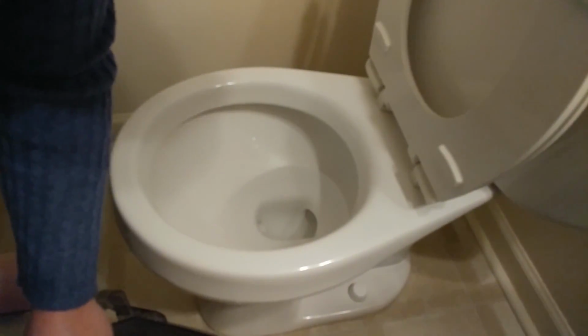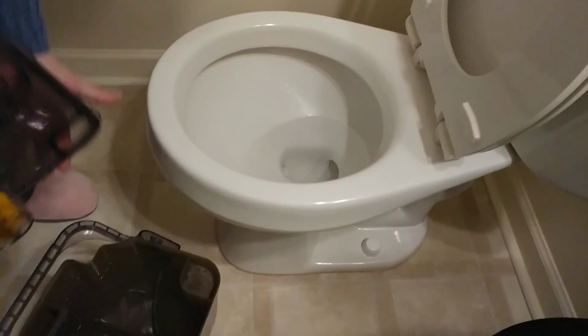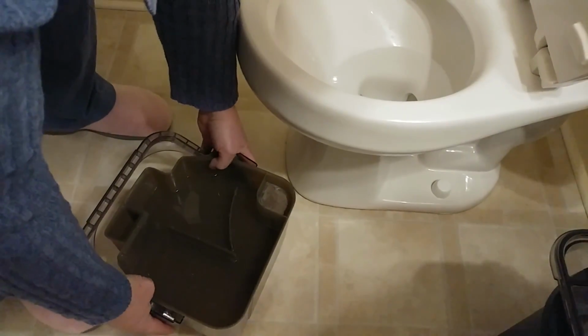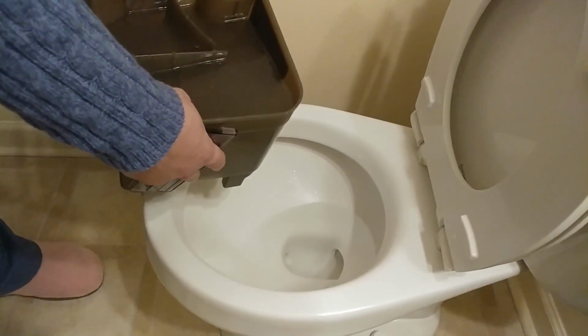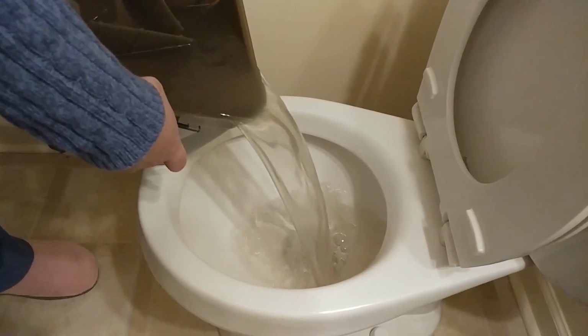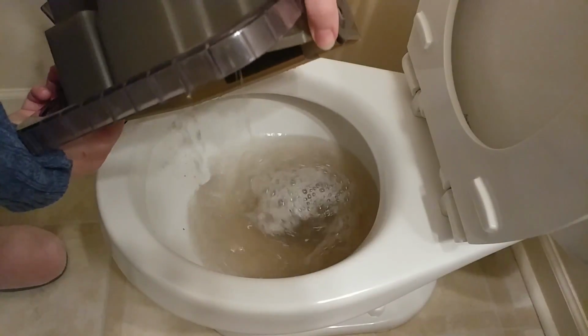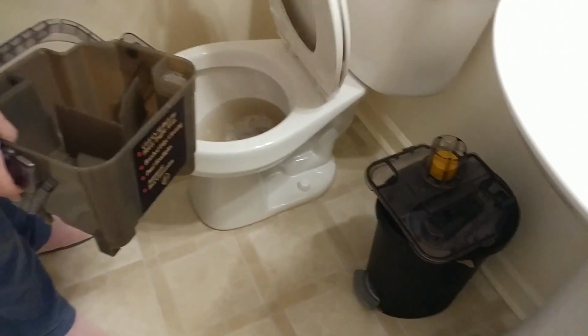Looked like the floor was clean. I'm glad the toilet isn't dirty. Ooh. Looks like it picked up quite a bit. Look at that. Not bad from essentially a clean floor. All right. Good.